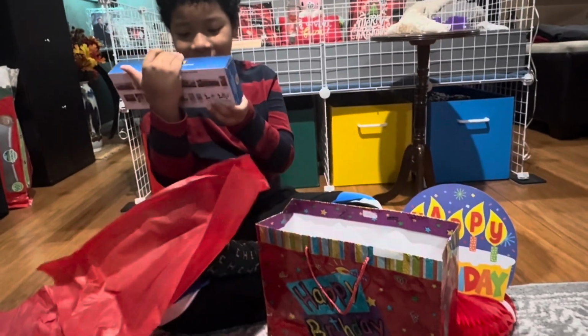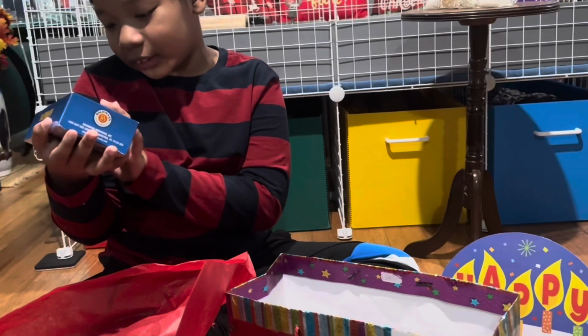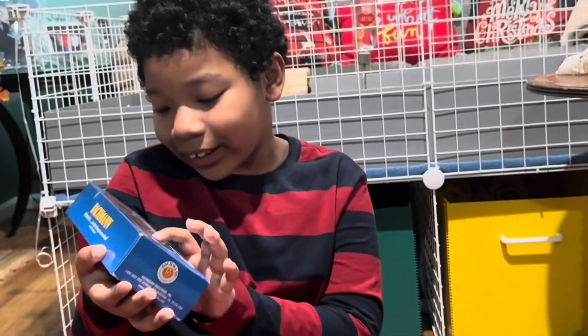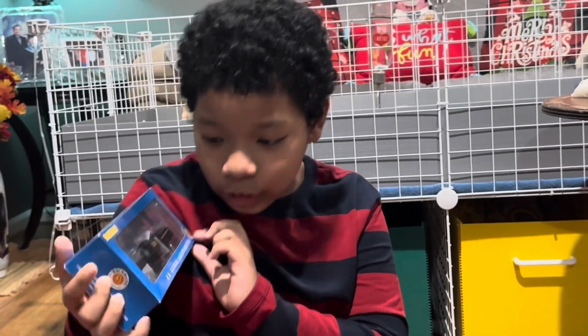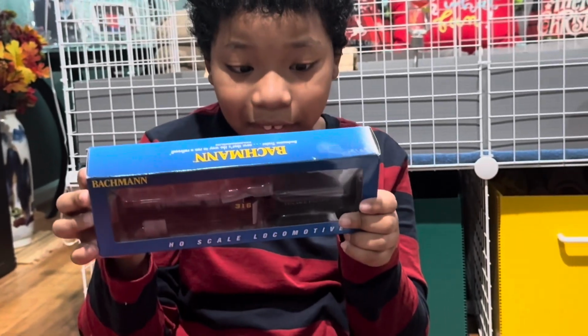Oh! What you got? So this is aExo specific number 316. It's actually one of the... There's actually three survivors.